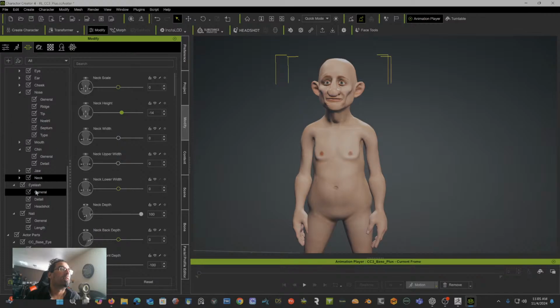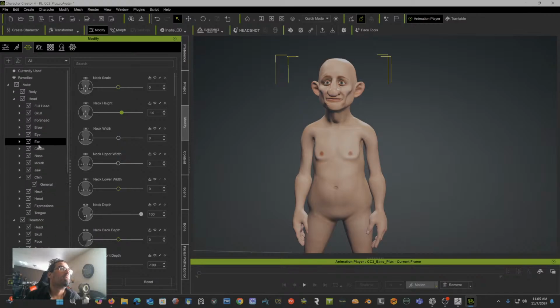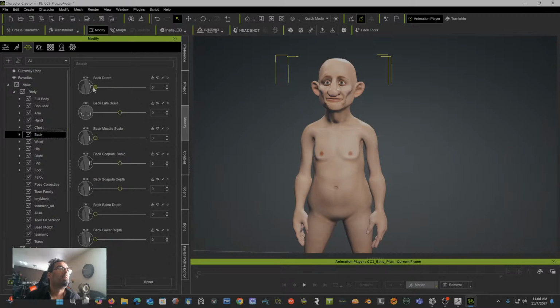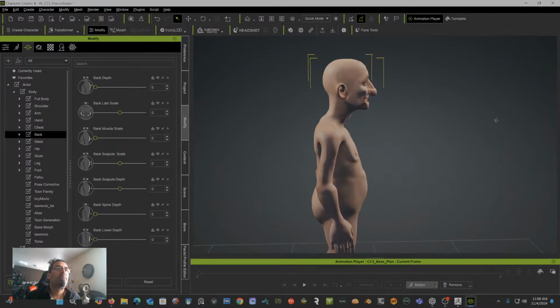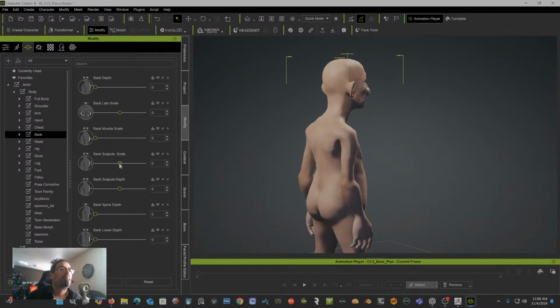And the back now. It's going to be here. Probably in torso. That's still head. Let's go with body. Back. Back depth. I kind of want the upper, because this is the scapula. Spine depth.